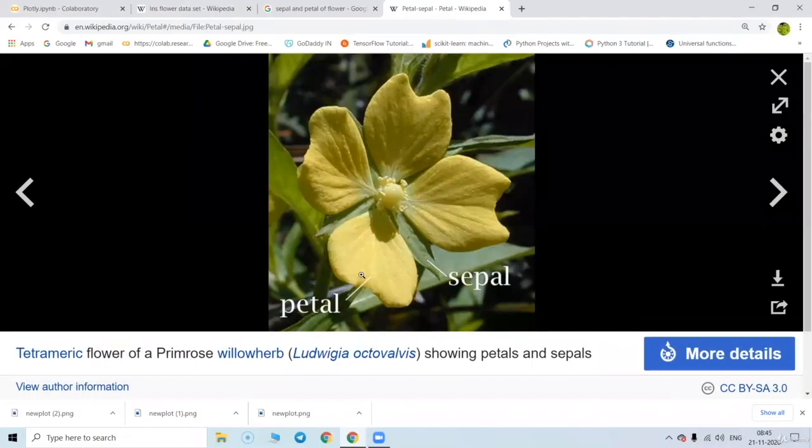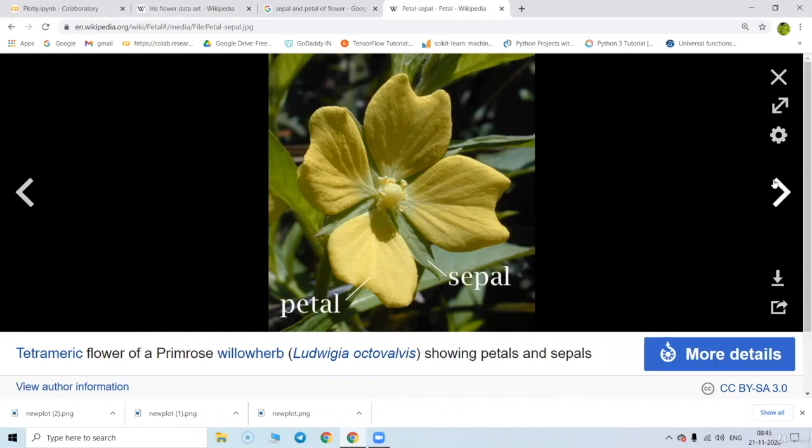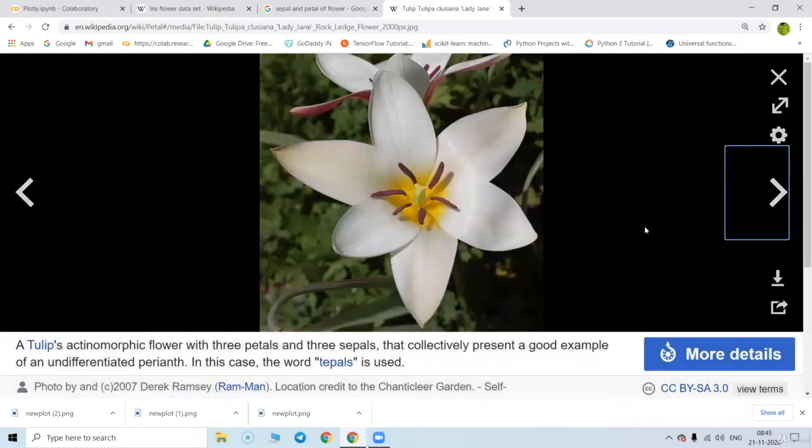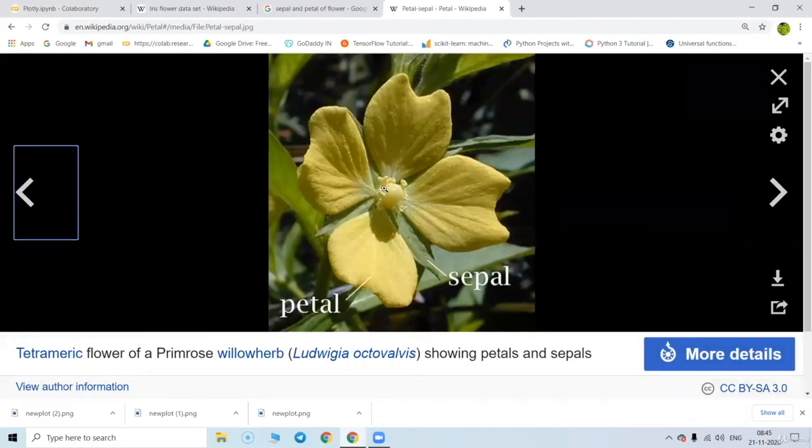Okay. So petal means the main part of a flower, and sepal means basically the support part of the flower. A very beautiful representation of a sepal and petal is in this figure. Once you understand the sepal and petal, you can see this figure also. There are so many figures available on sepal and petal, but this is the best one. Petal is the main flower part and sepal is this part.